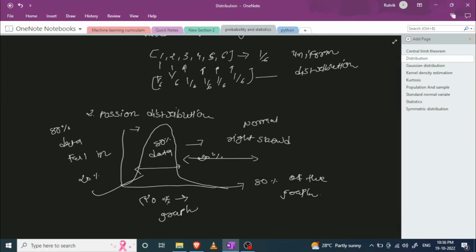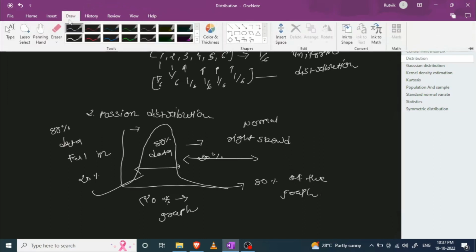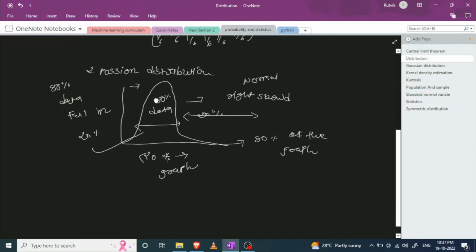So this is the main thing about the Poisson distribution, and you can easily identify by visualizing the graph whether a particular data follows the Poisson distribution or not. So this is all about the Poisson distribution.